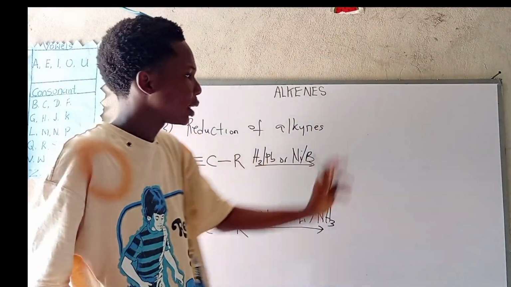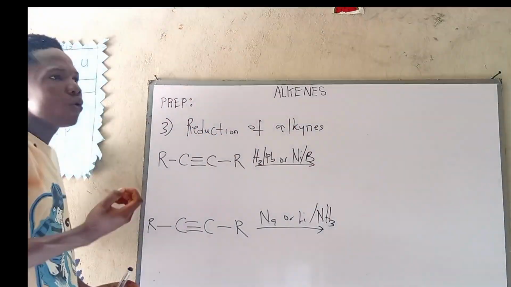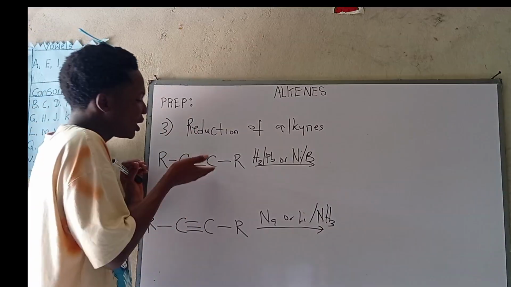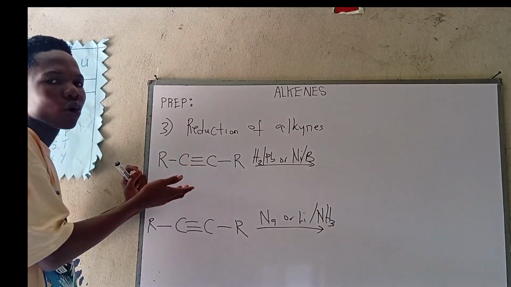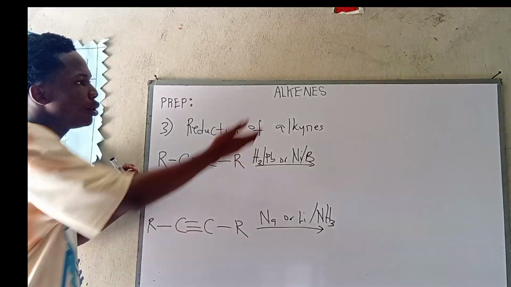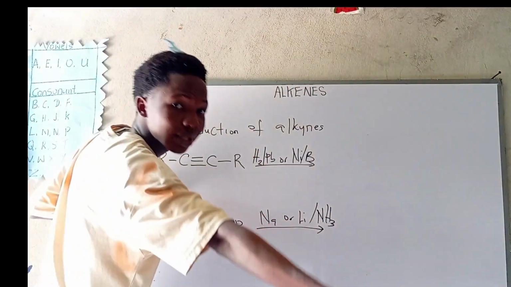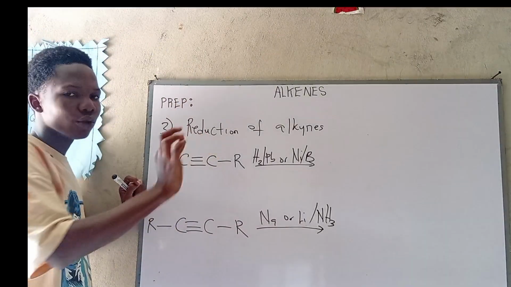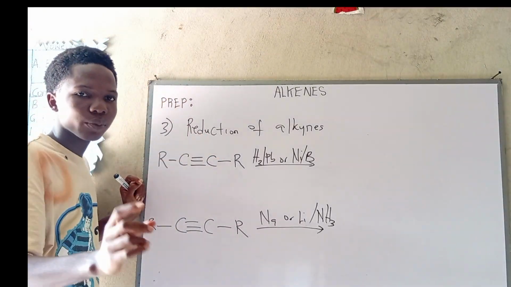A cis. Now, remember, we know what oxidation means. We know what reduction means. When we reduce this, we are going to reduce it to the corresponding what? Alkene. If we reduce an alkyne, it will give us the corresponding alkene. So you get the logic. If you reduce a triple bond, it will give you a double bond. If you reduce a double bond, it will give you a single bond.